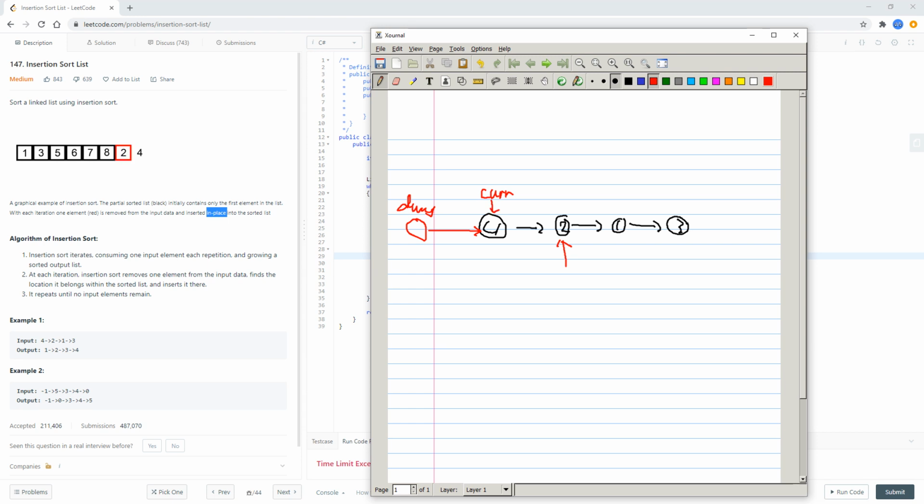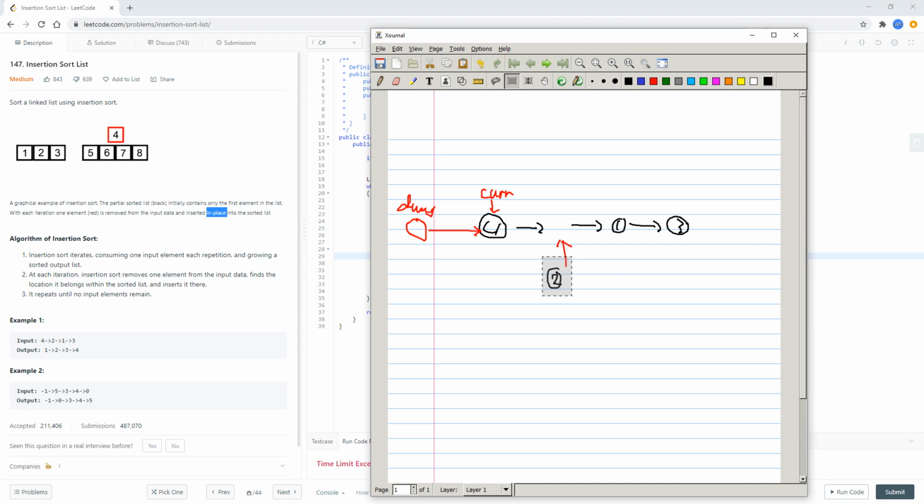Okay? And when we find the current dot value is greater than its next dot value, we need to get this value out, because we need to insert the value somewhere before our current node.